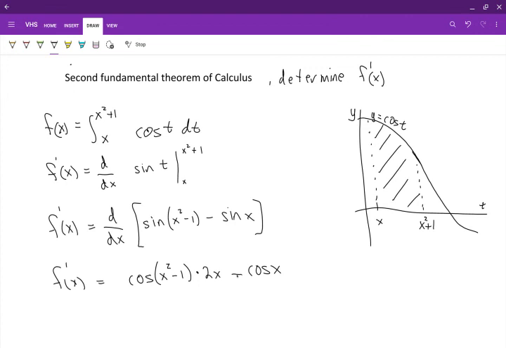You put a minus sign in there, but don't forget, you always have to multiply by the derivative of your upper bound, and then the derivative of your lower bound here too, if you had one. But it turns out the derivative of x is just 1, so I can write that there. Anyway, so there's the solution. You actually can just skip straight to there. And if you did, what you're doing is using what's called the second fundamental theorem of calculus.